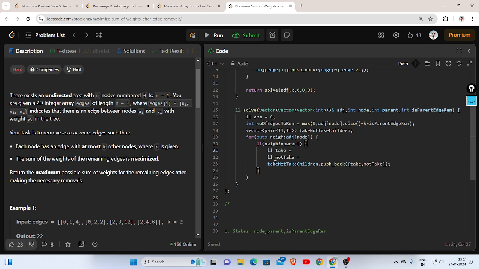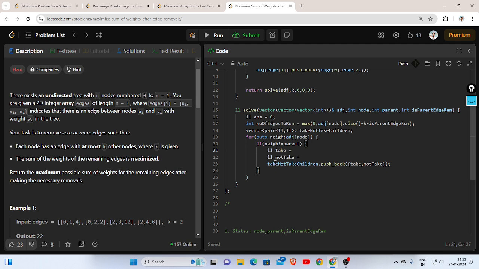Alright. So for the take, I am going to consider the edge from the node to the neighbor, right? Which means neighbor's first index, not the zeroth index. Zeroth index is the destination, right?